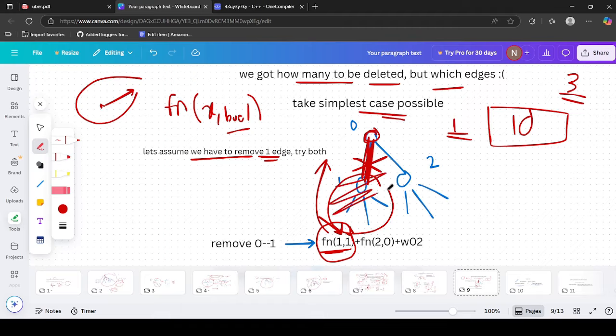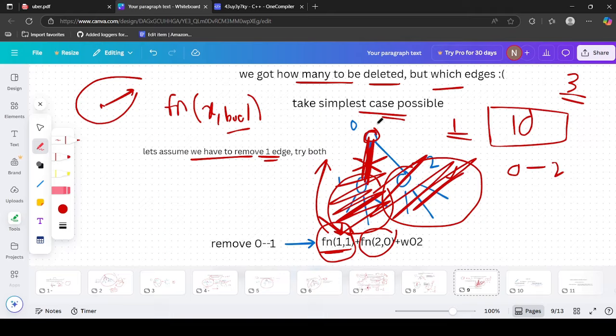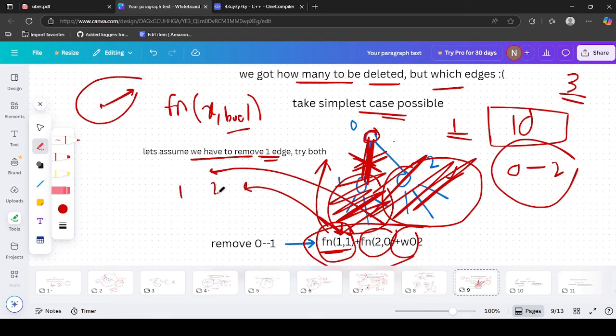So this is one part of the answer. And now what is the rest? The subtree of 2 is the other part. For 2 we are keeping 0 2 in the final tree, we are not removing this. So it will be simply function of 2 comma 0 with respect to root 2. So both of these are considered. And now coming to 0, since we are keeping the 0 2 edge, it will be there in the final tree. Let's assume that its weight is W02. So this is the final answer. Function of 1 comma 1 is because of the subtree rooted at 1. Function of 2 comma 0 is the answer for the subtree rooted at 2. And W02 means the answer for the present root node. So in this way we can cover the whole answer.